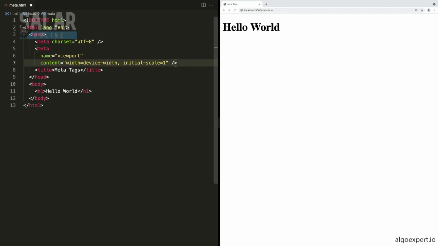Now there are a variety of other meta tags that we can add that give extra information to the browser. So we'll go ahead and add a few of those now. We're going to go to the bottom of the head. The reason for this is that usually we put the meta tags that are sort of less important at the bottom. It's not something you have to do.